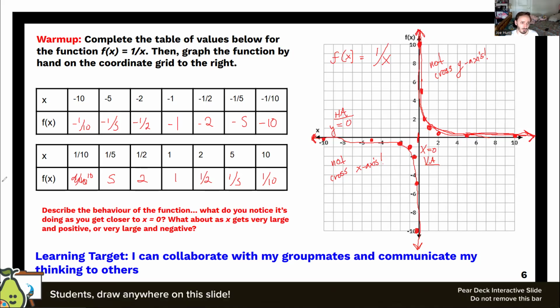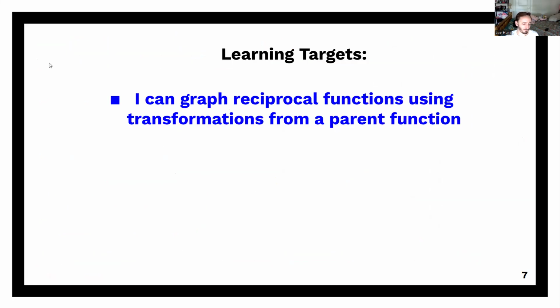So we're just kind of reviewing, right? That there's a pattern of behavior here. Some of these coordinates here are kind of useful to use maybe as anchor points as we go along. There's a sort of general shape to this reciprocal function. And there's some interesting behavior as far as the inputs and the outputs. We have some excluded values there that we're going to explore a little more as time goes on.